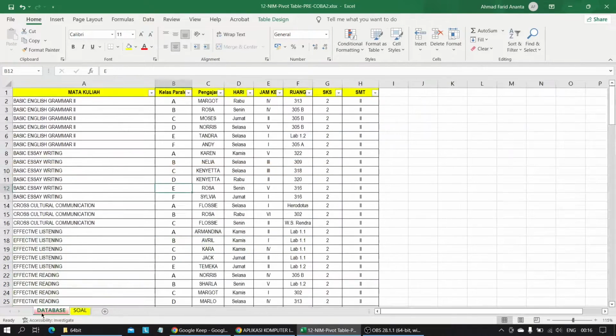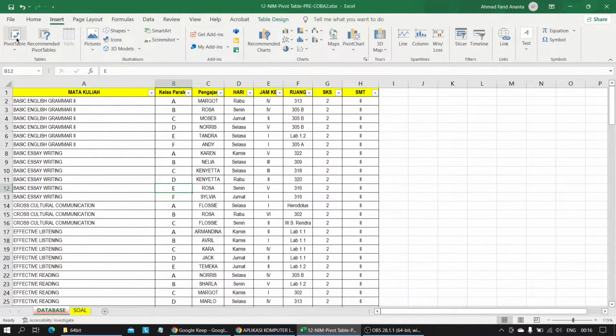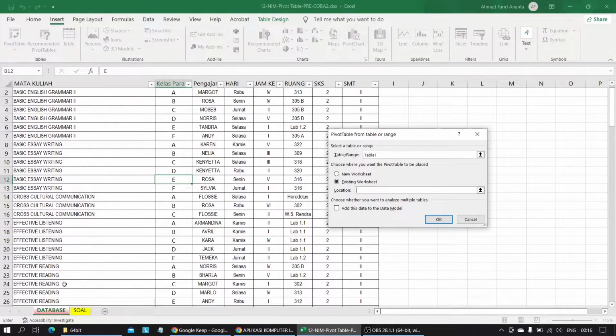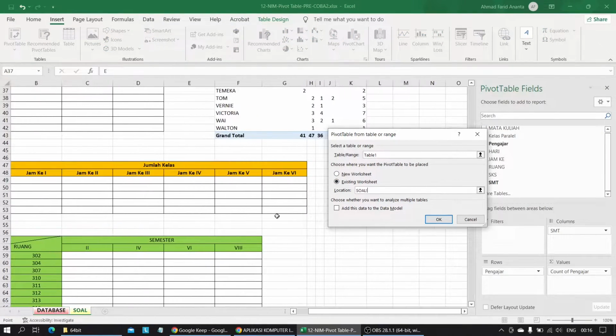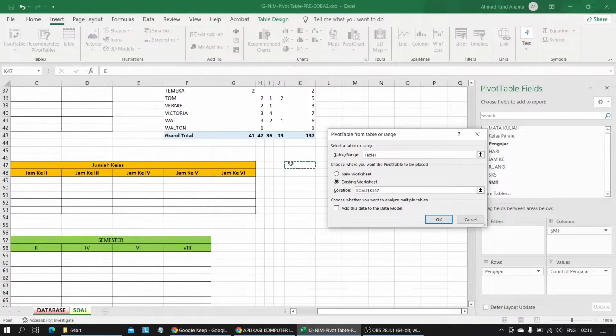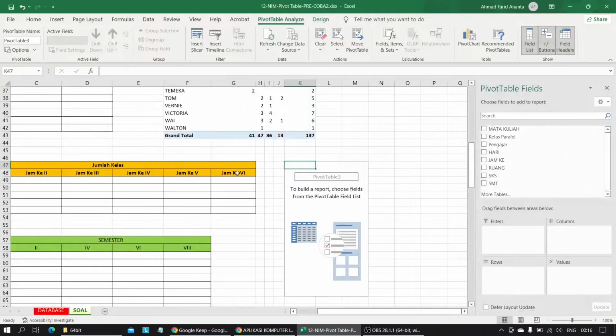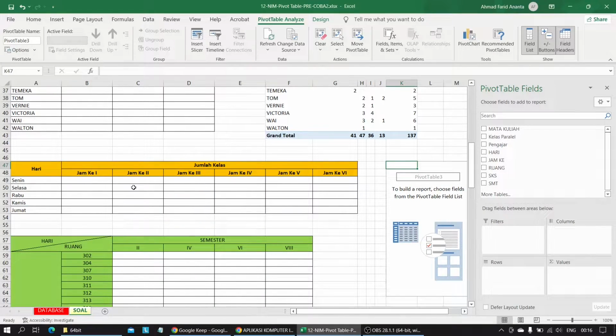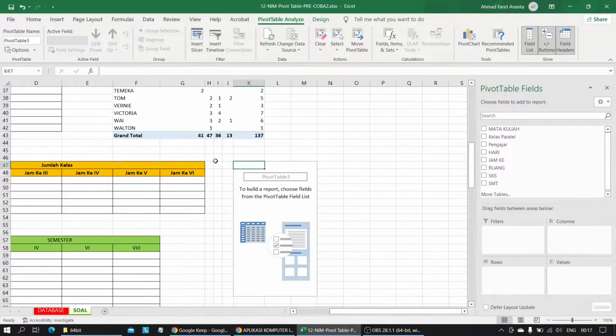Once again, I'm going to make the pivot table right here. We're going to insert a new pivot table because why not? Accessing worksheet and put it right beside the table right over there. Let me just move it there. So we need, according to the days and also the hours.